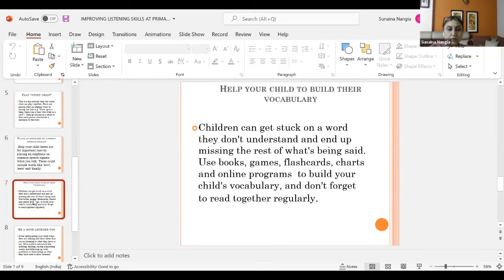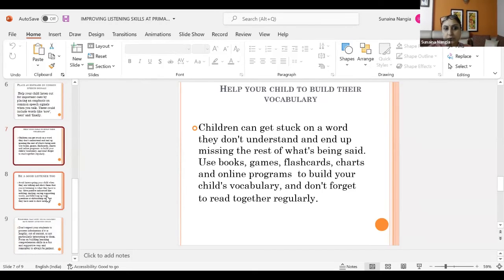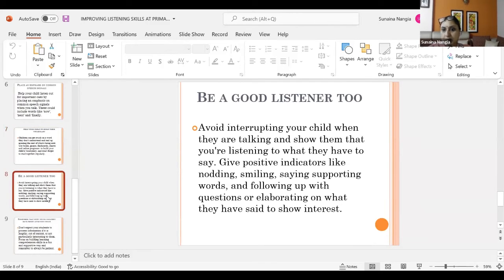And once they use them, please identify and give them some brownie points, make the class clap for them, or ask them to read out those sentences where they've used those new words. So it really encourages other students also, right? So this is about listening. If there are any of these subtopics you want me to take up in detail, like slow learners and vocabulary, I've already taken them up. I'll reinforce those tomorrow so that you also benefit from that. So be a good listener.